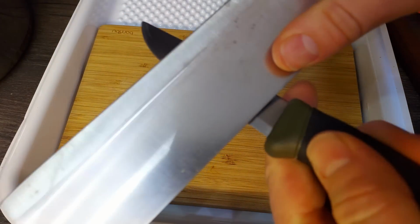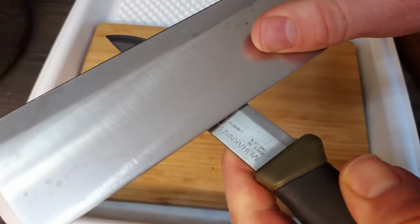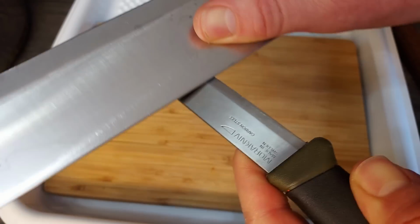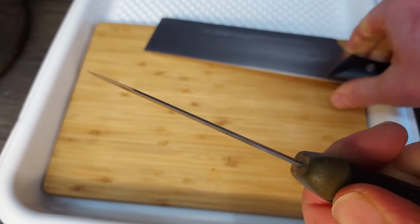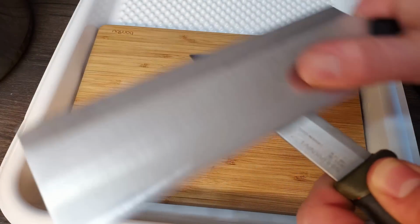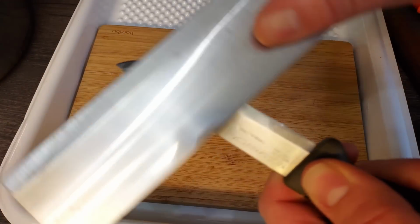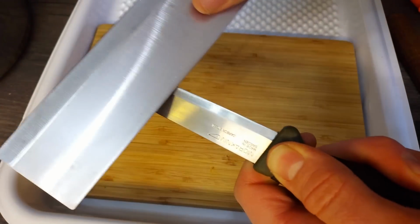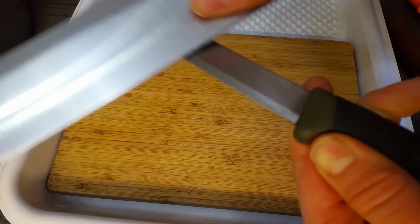And this is realigning the edge. So I'm not actually removing any metal as I'm doing this. I'm just going over and over it again until I push those little pieces back into alignment with the rest of the edge. I'm going to do this a few times and then I'll show you the results. And you can go up and down quickly like this. You don't have to just go in one direction. Again, I'm not honing, I'm not removing metal from this edge. I'm just realigning the edge with where it's supposed to be.